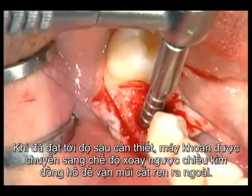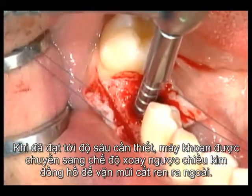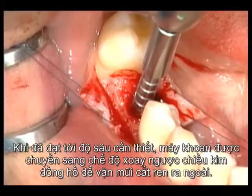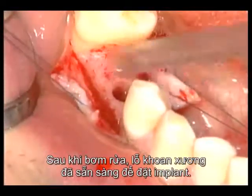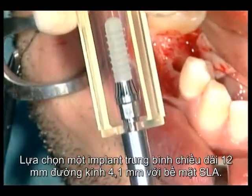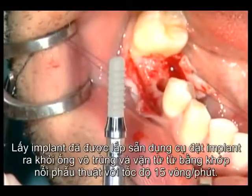When the correct level is reached, the drilling machine is switched to counterclockwise rotation to remove the tap. Following rinsing, the site is ready for implant placement. A 12 millimeter standard screw implant of 4.1 millimeter diameter with an SLA surface is selected.